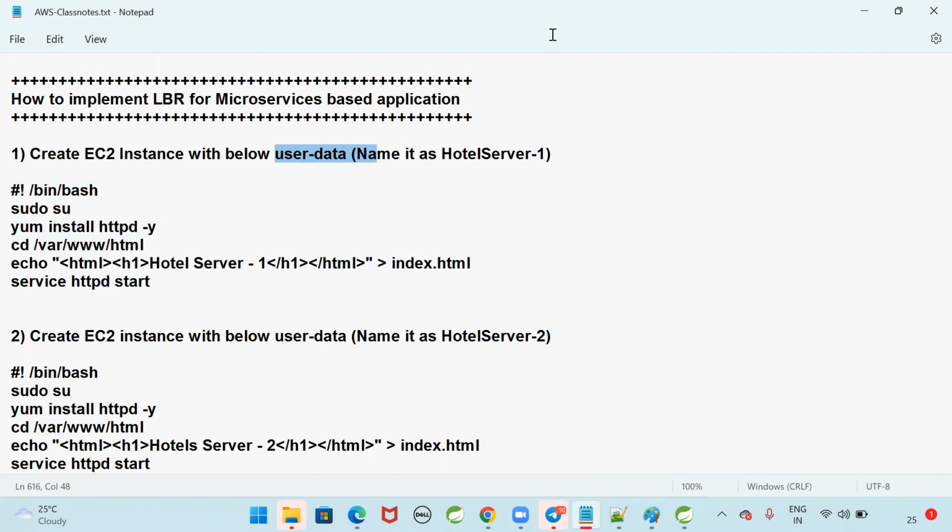That means when the instance is started, this script will be executed only for the first time, guys. Remember, if you stop and start the server, the script will not be executed. So the user data concept is used to execute the script which you have provided only for the first time.